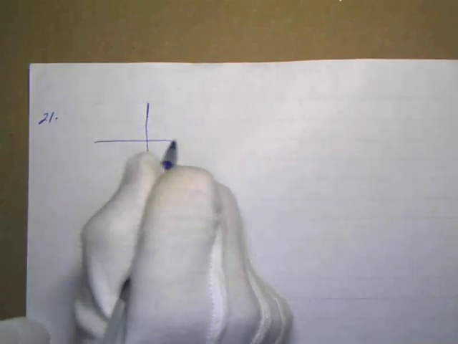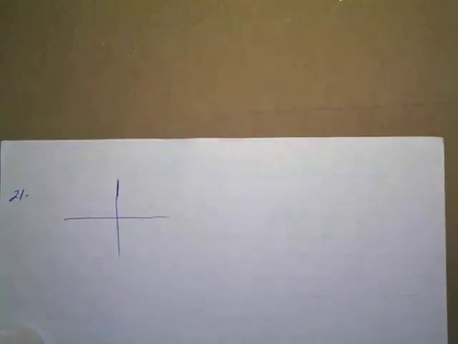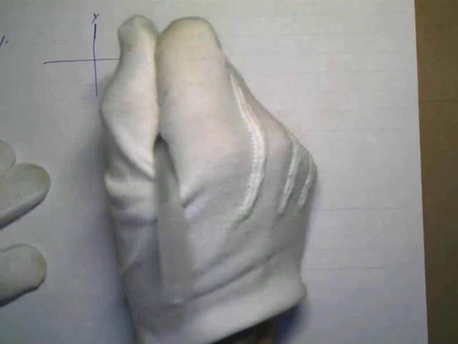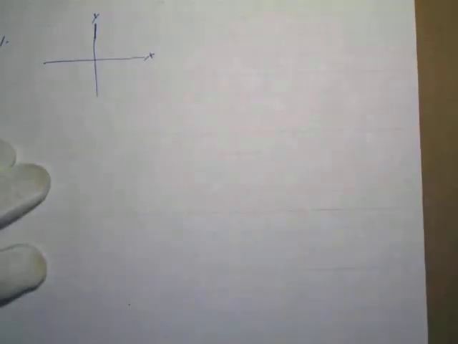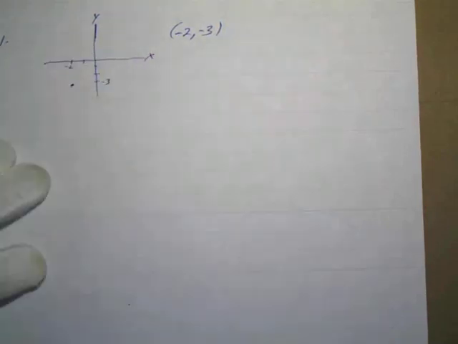So I'll draw an axis here. Hopefully I'll get it straight. Not very straight, sorry about that. And then the point is going to be, this is your y, this is your x, of course. And the point was (-2, -3). That's on the terminal side. So if I go -2 over here and down 3, 1, 2, this could be -3. There's my point. So that's going to give us our reference angle here.